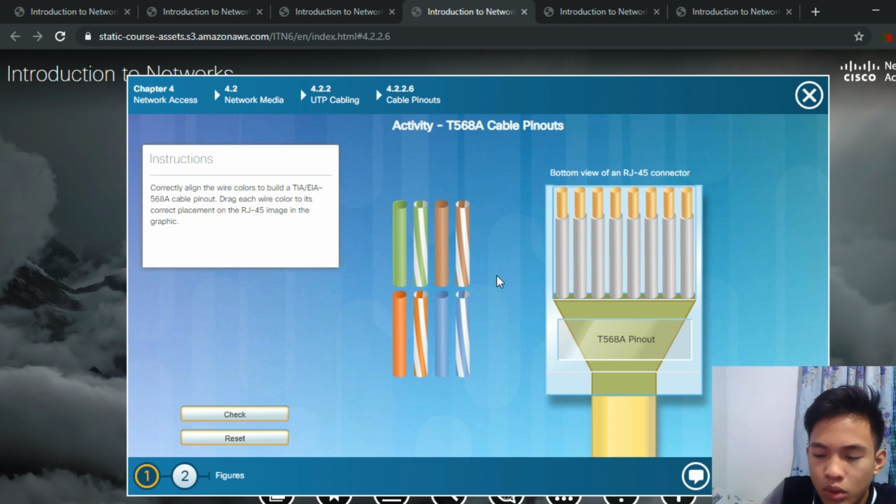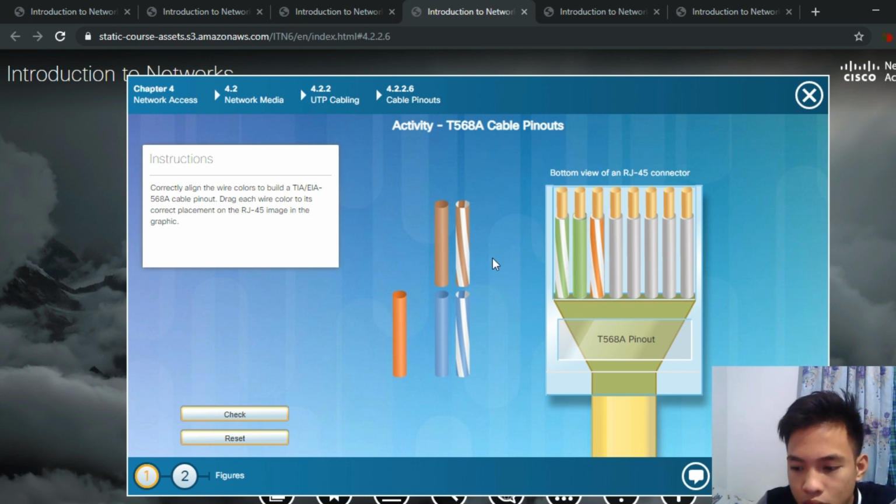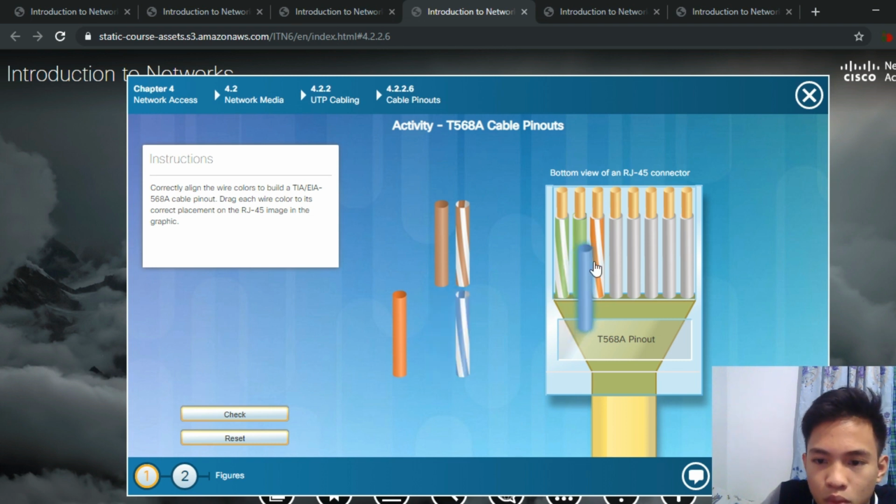So first we're gonna do the, I think, the stripe green, and then the green one, and the stripe, what color is this? The orange, and the blue, am I right?